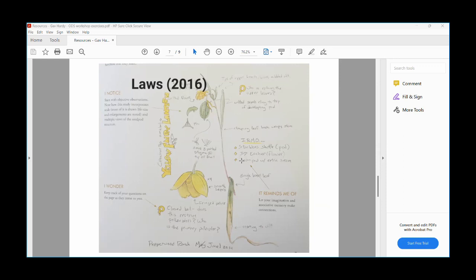So one of the prompt questions he uses is I wonder. You know, I wonder why that thing is growing out of the tree. Okay. And then another prompt question he uses is I notice. Oh, I've noticed this sort of thing growing out of the tree. And then another prompt question he uses is it reminds me of something from his memories. Okay. I think this is a really powerful technique. And I really recommend getting into John's work.